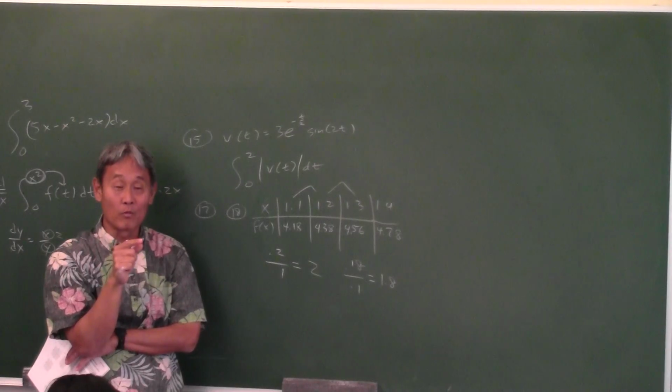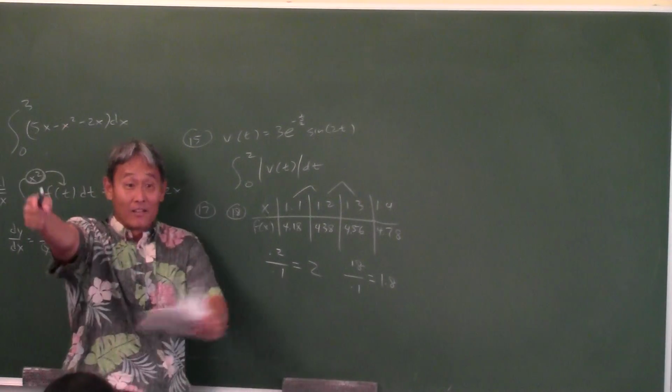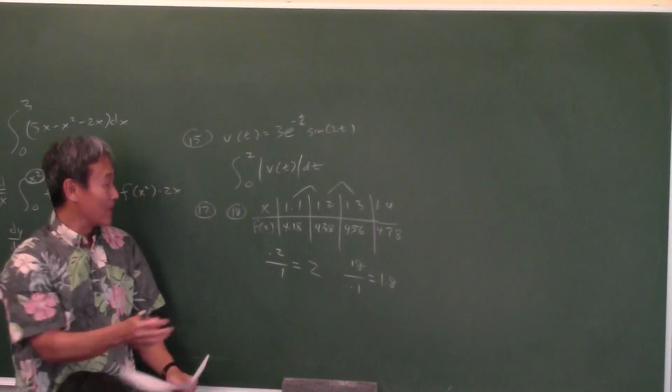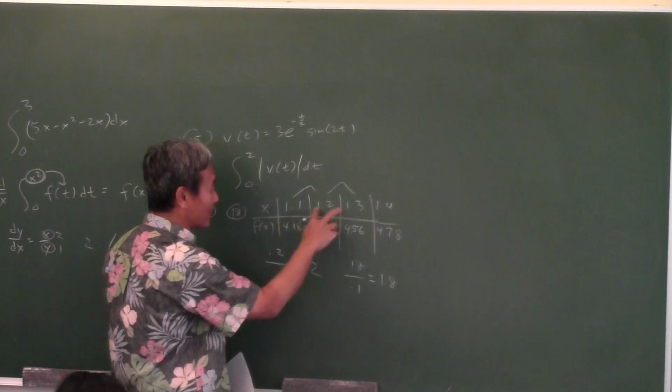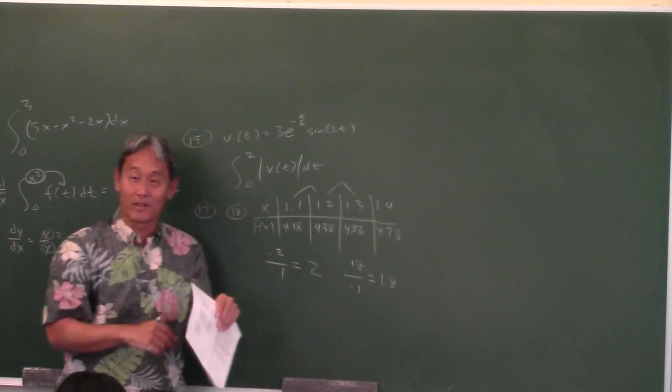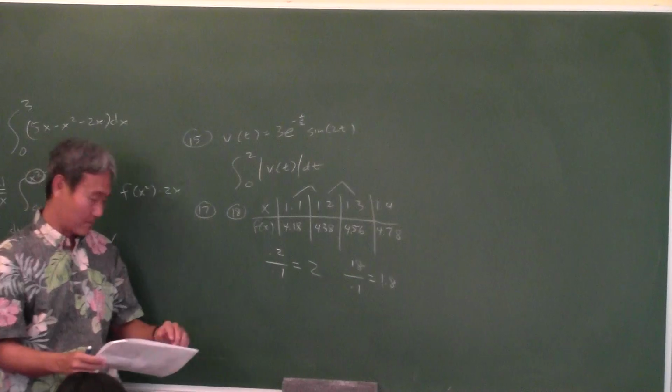How come? What would be the reason? You got it, the intermediate value theorem. Because if the slope over here is 1.8 and then over there it's 2, then it's got to hit it somewhere in between, right, over there. That's called the intermediate value theorem.